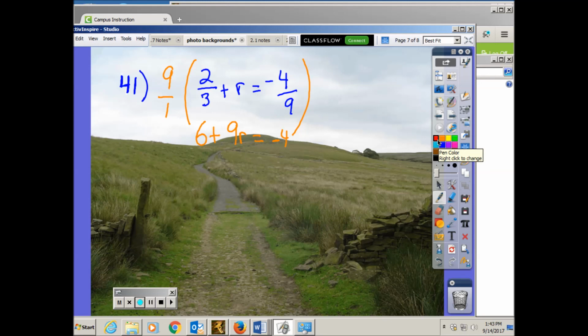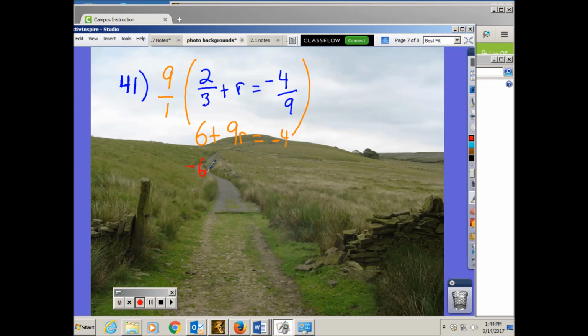Now what do I do? You subtract 4. The reason I'm not going to add 4 is because that's going to give me 0. What is negative 4 minus 6? Negative 10. If I think about this on a number line, if I'm at negative 4 and I'm subtracting, I'm moving to the left, so you're basically adding them and then putting a negative sign on them. So R equals negative 10 over 9. Do we get this? Yes.